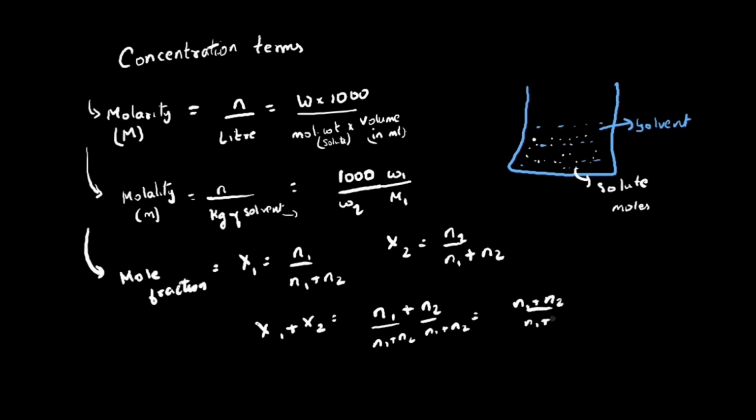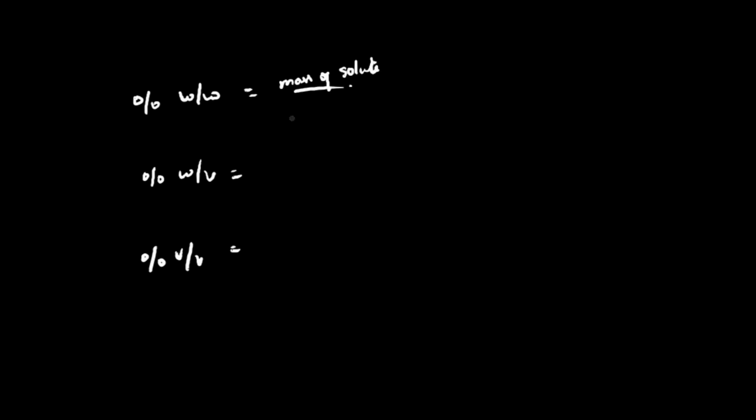Okay, total. Next, you can also measure the concentration in percentage, right? So you have percentage weight by weight. It's very easy. Mass of solute by mass of solution. Weight by volume percentage, if you want to find, weight of solute by volume of solution. Percentage volume by volume, so volume of solute by volume of solution, right? So in the numerator you have solute everywhere. Numerator will always be solute. Even there you studied number of moles of solute by volume of solution in liters, or mass of solvent in kg. So you studied, right, in molarity and molality.